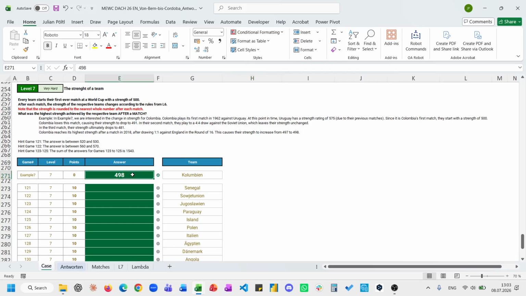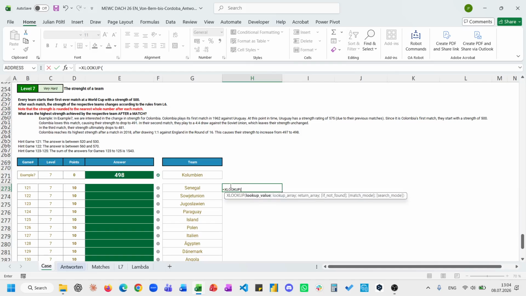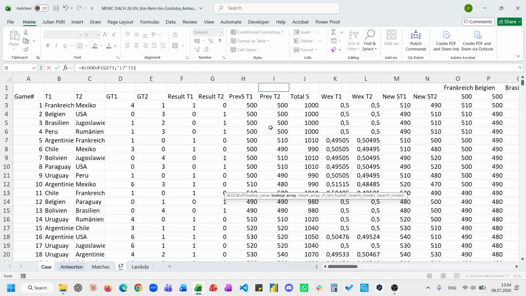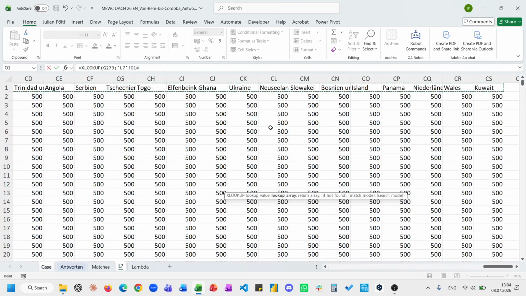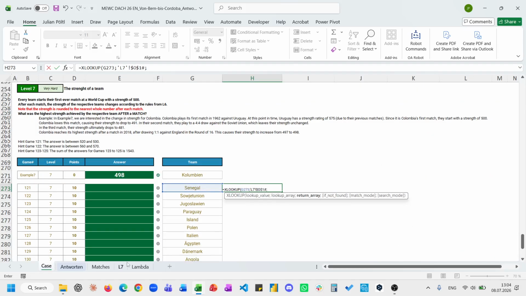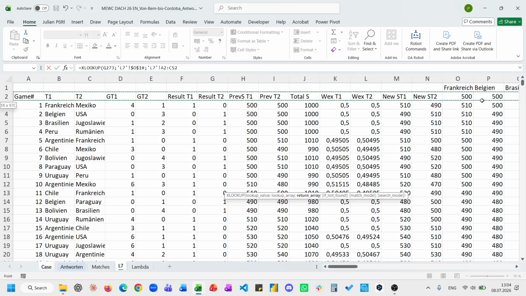So, okay, and then the highest strength achieved after a match. So, XLOOKUP. So if it's 500. Okay, we will find a solution. I go in here and I return everything.